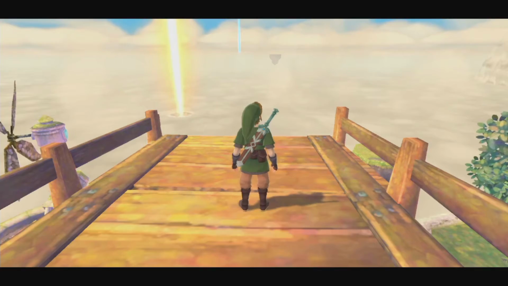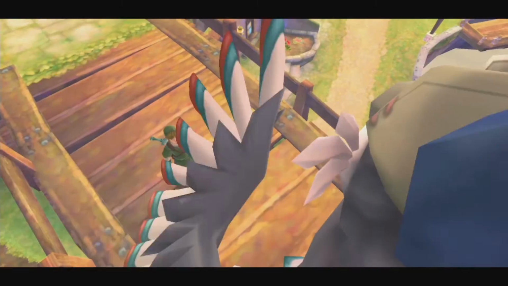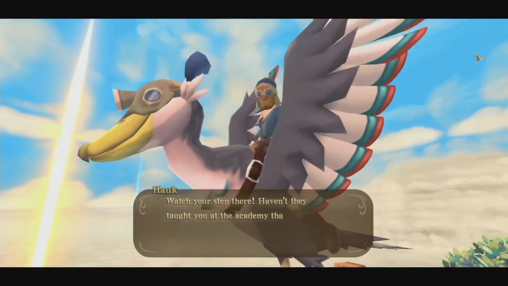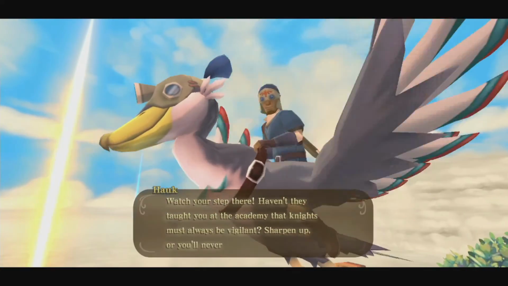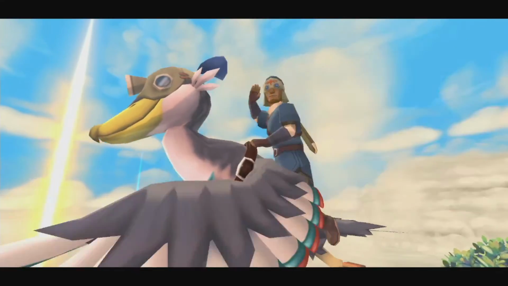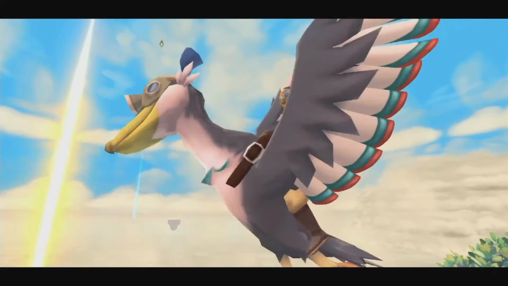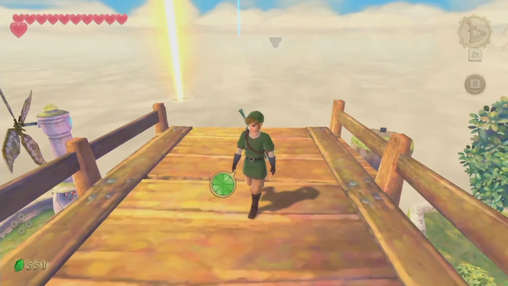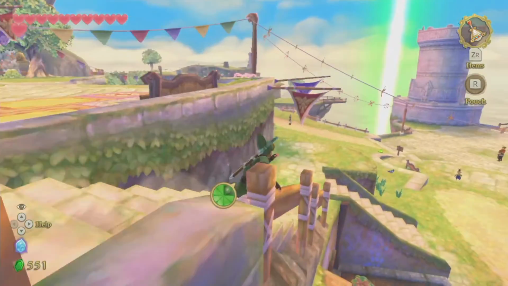Oh, here it is. Here's the text I mentioned. I knew I would do that at least once. Now this guy's gonna call me a jerk. "Watch your step. Haven't you been taught at the academy that a knight's facility is vigilance? Sharpen up or you'll never make it to knighthood." He still thinks I am not a knight, but I already am a knight. I find that quite interesting.